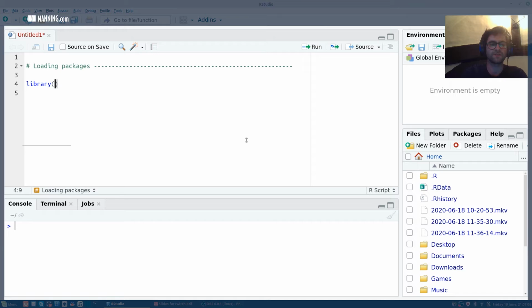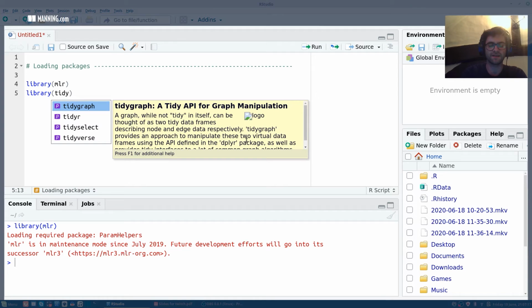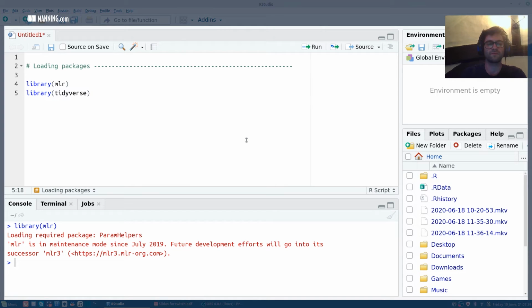And the first package is the MLR package for performing our machine learning. The second package is, or set of packages, is the tidyverse, which is a collection of packages for data manipulation and plotting that my book discusses in quite a bit of detail.